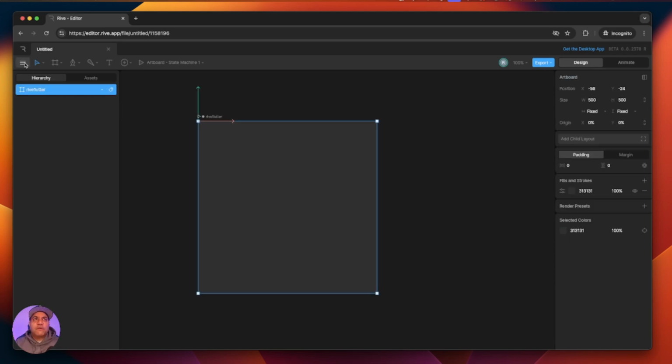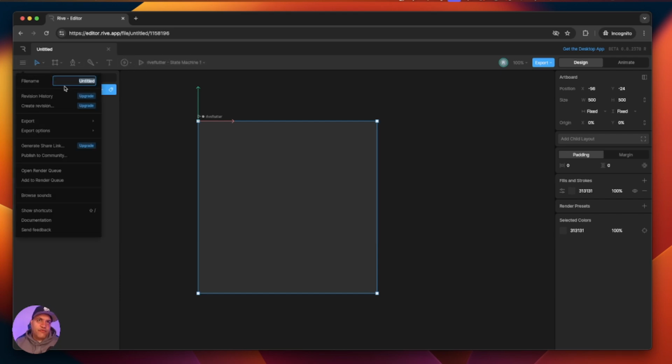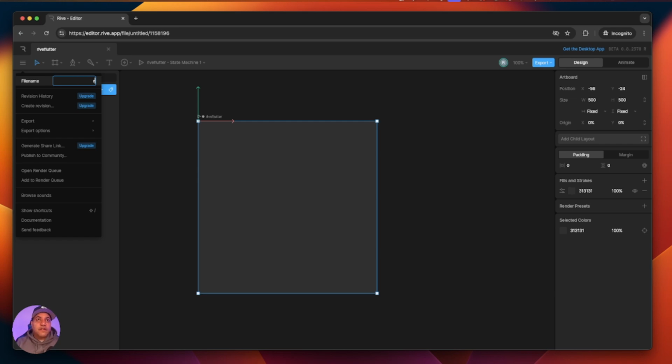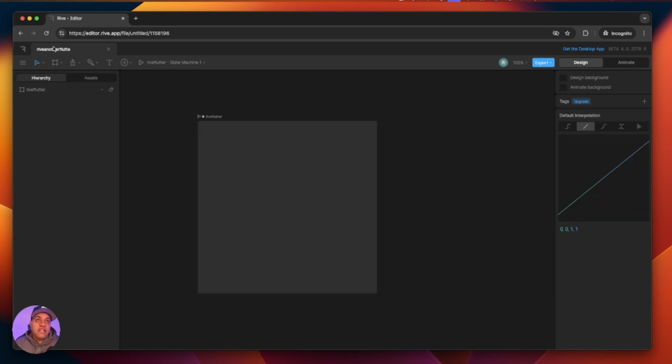Let me go over some of the elements at the top right here. For example, this is how you can change the file name. You can double click on the file name here. I can call it Rive Flutter, but I can also rename it right here. I'll say Rive another Flutter, something like that. And you see how it reflects on the file, but not on the artboard, because the file is one thing. Artboards are the surfaces where you're going to be engaging in animation. You can have multiple under a given file.